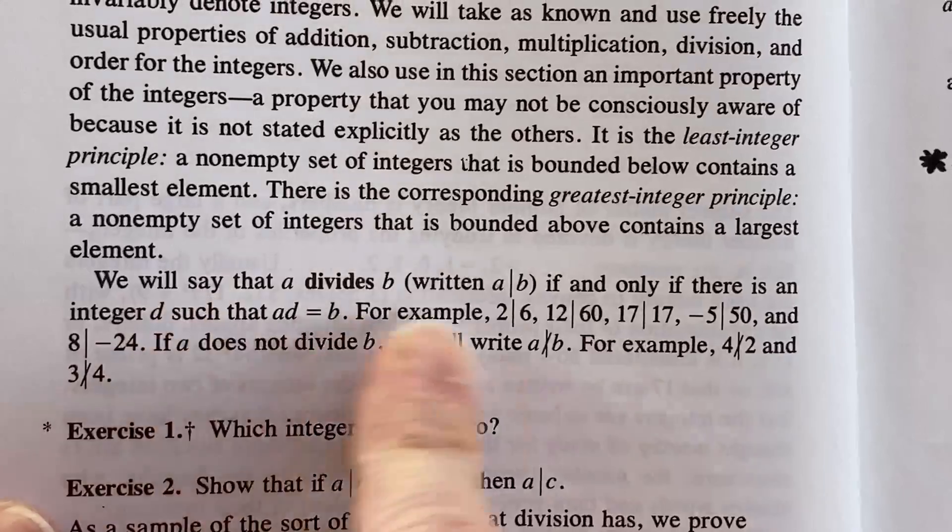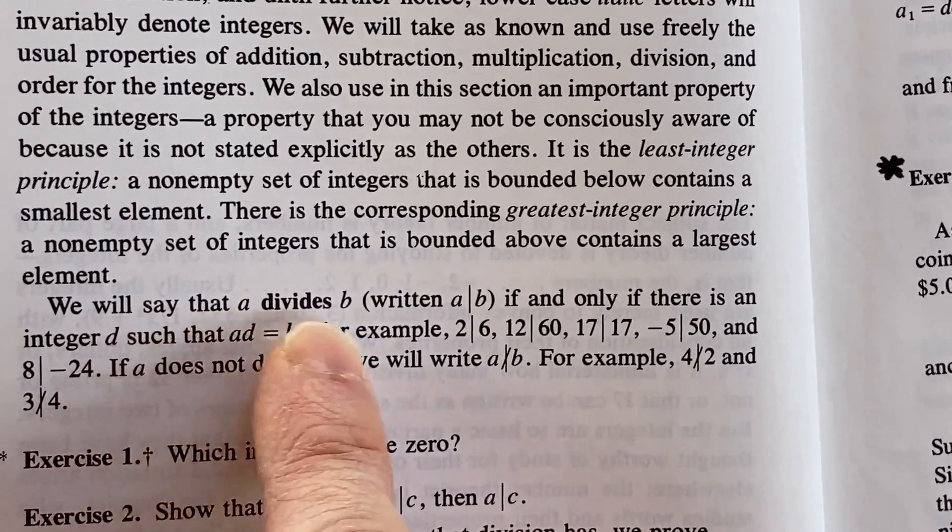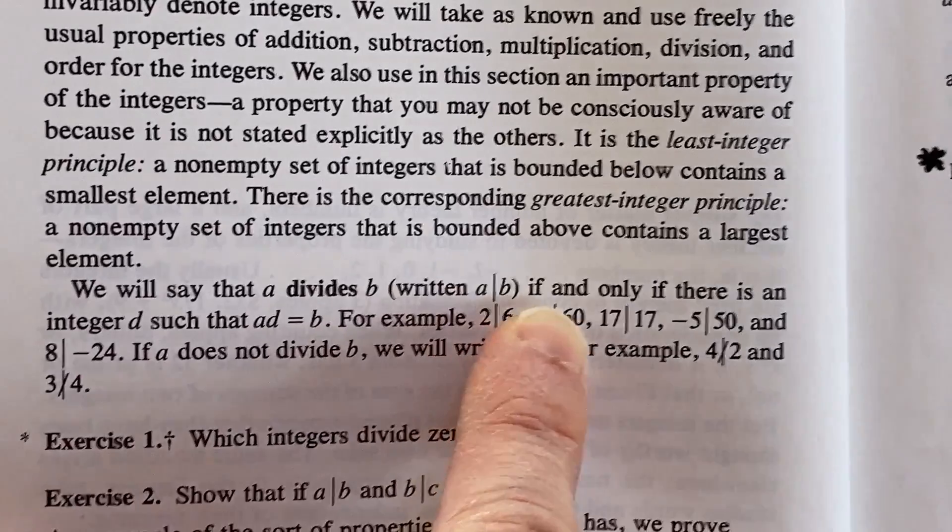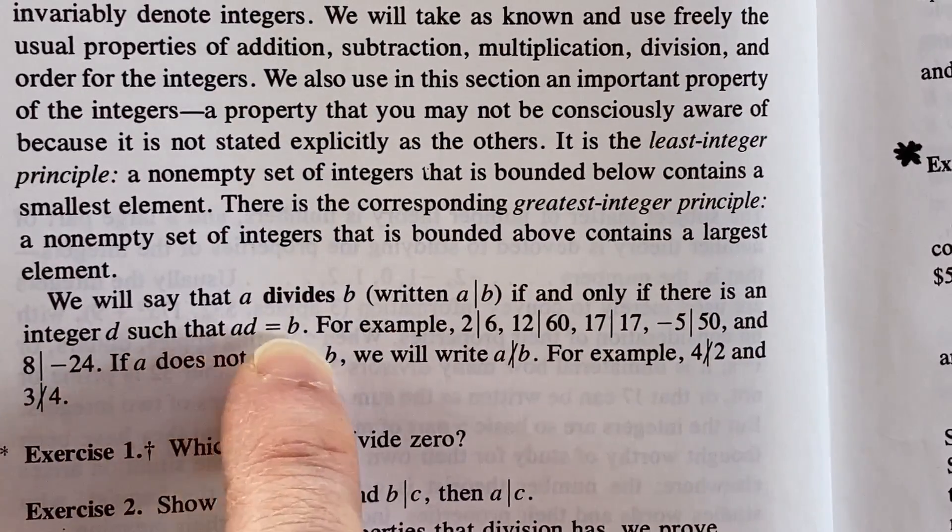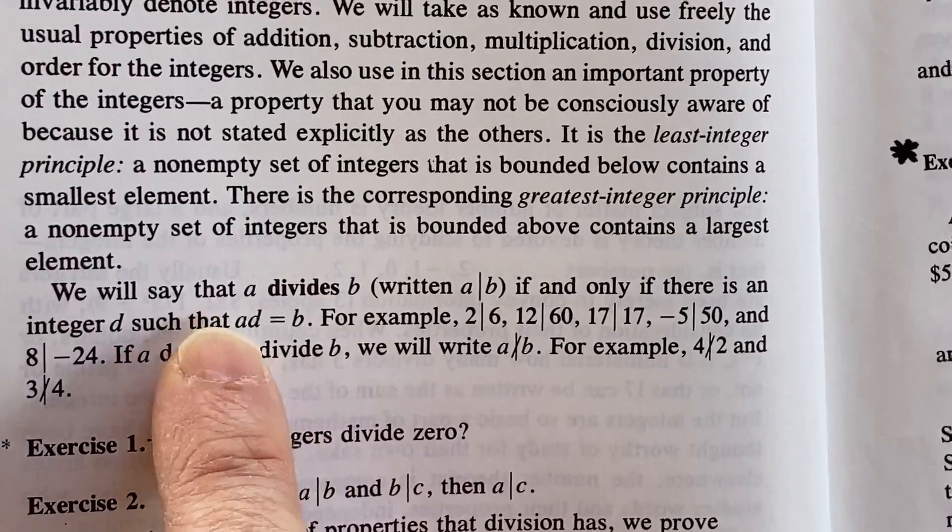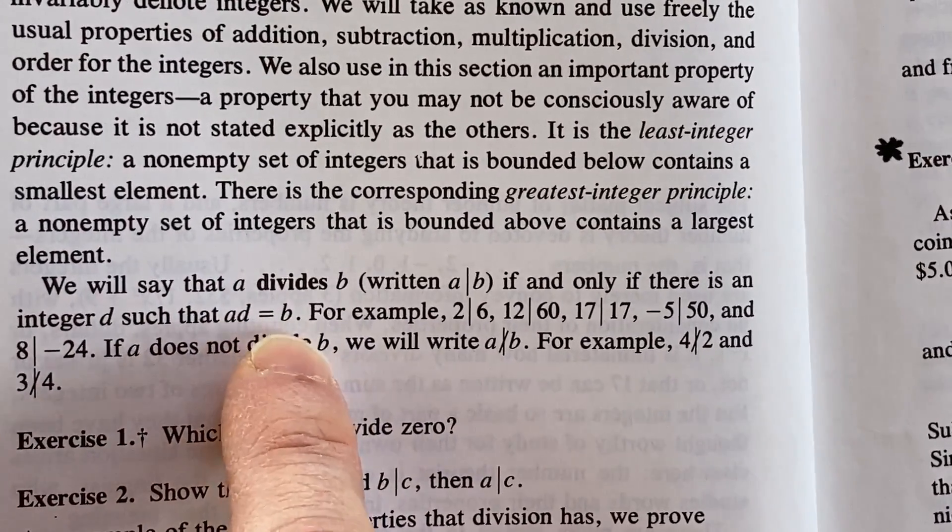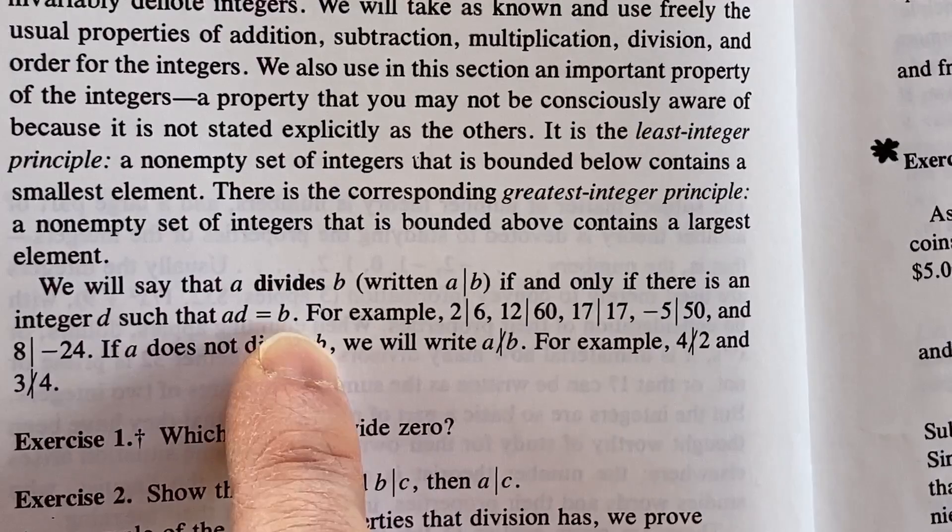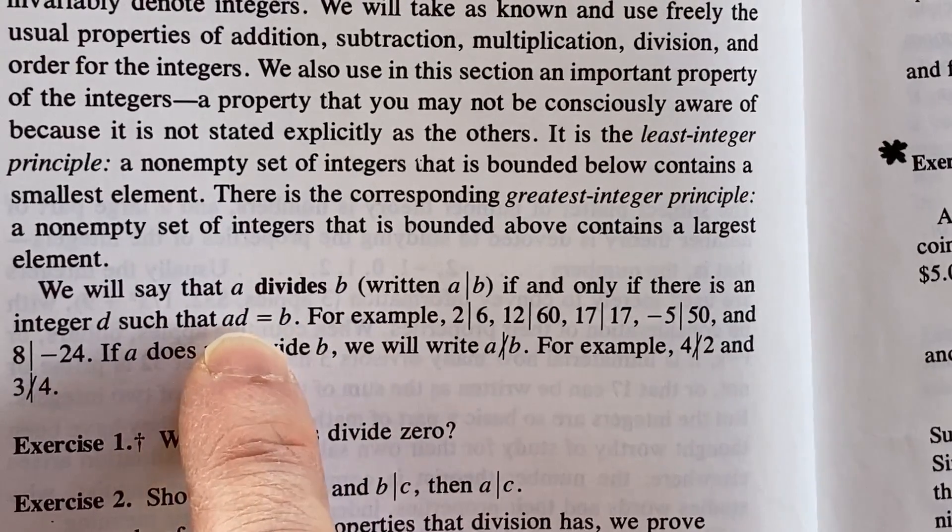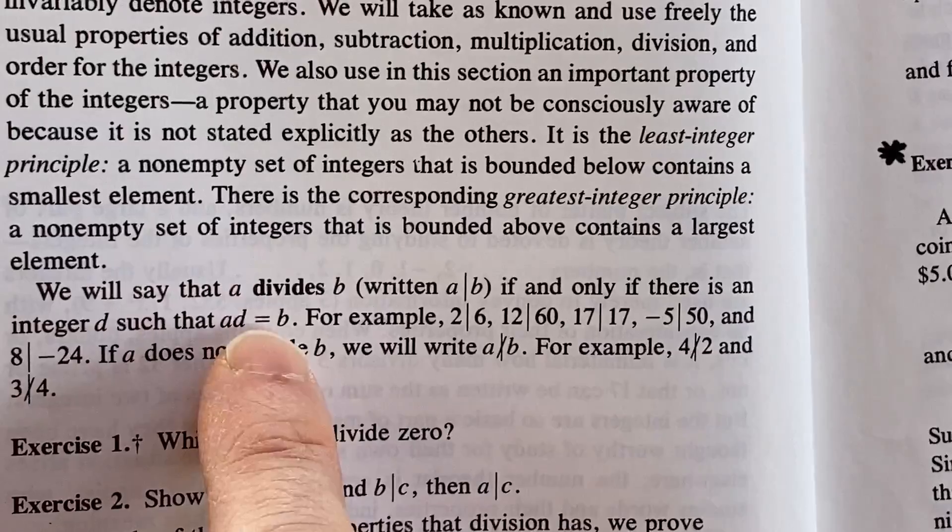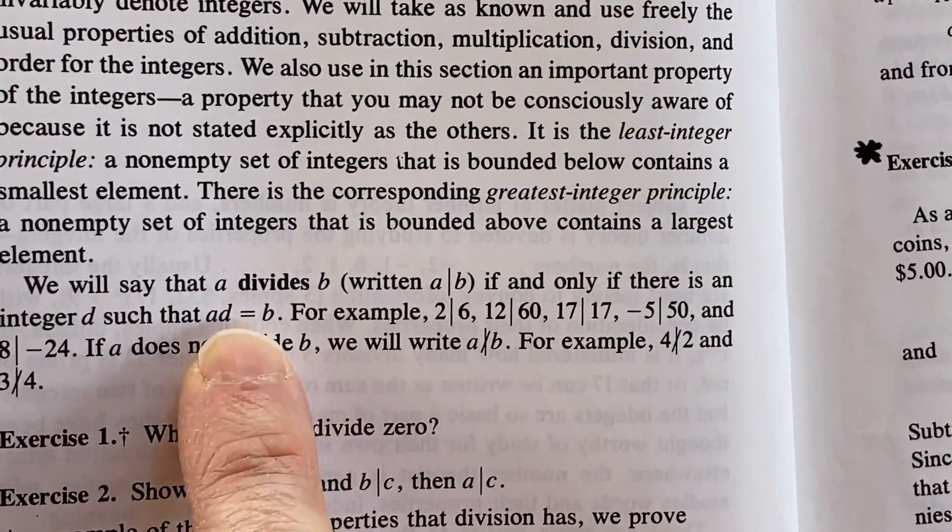Here it talks about division. It's our first real piece of mathematics. We will say that A divides B, written A|B, if and only if there is an integer D such that AD equals B. If that definition seems a little cryptic, you can say B equals AD or DA. It doesn't matter because multiplication of integers is commutative. You can say it a different way: A divides B if and only if B is a multiple of A.